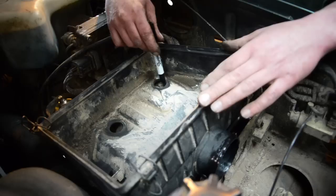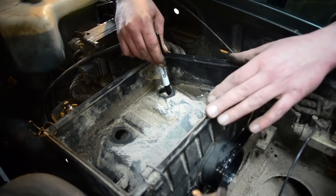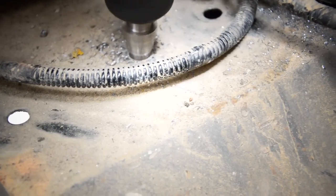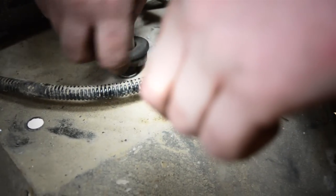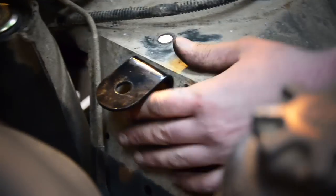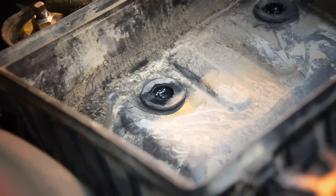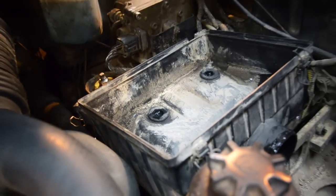Which is good. Now I've got the air filter housing sat in place. Got to mark this hole here, which is where your mounting rubber sits in, and re-drill it for the rubber to go through the inner wing, because now the whole airbox has moved over a few inches towards the centre of the vehicle. There's also a bracket we've got to mount underneath this one here, which bolts the inner wing as well. Basically just pulled the rubber down through the mounting bracket there on the inside of the inner wing, so the airbox is all nice and securely in now.